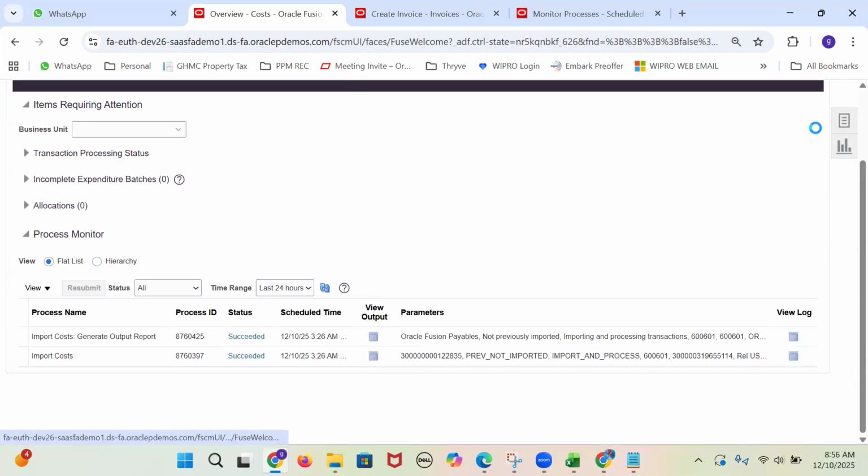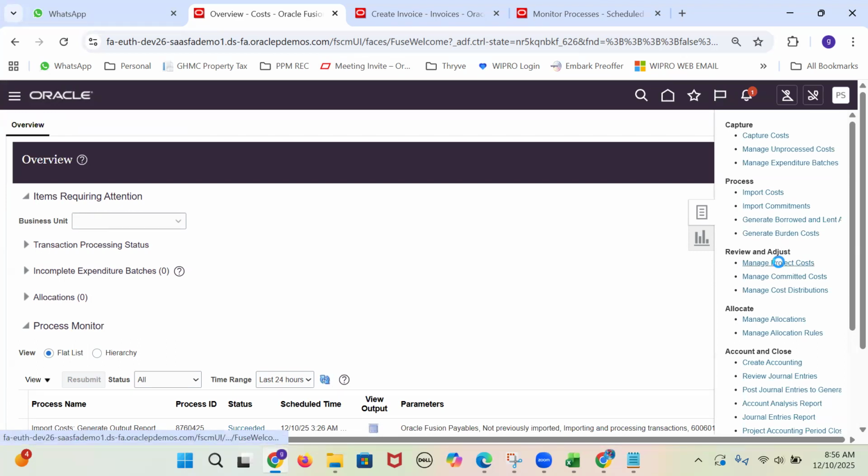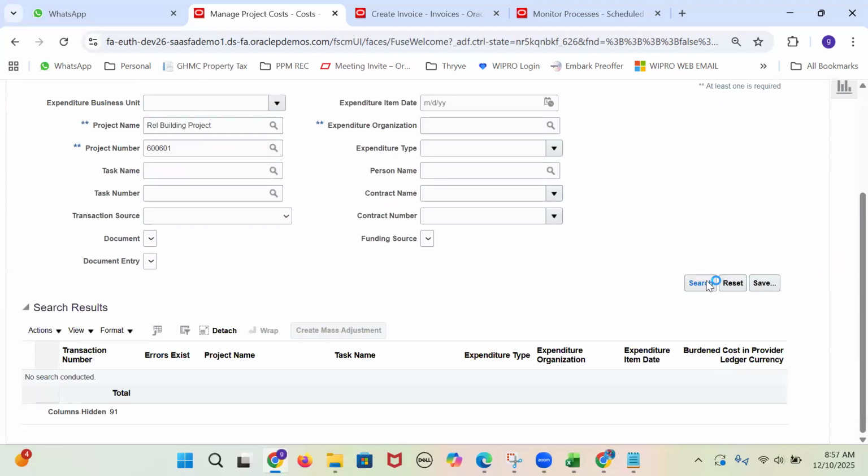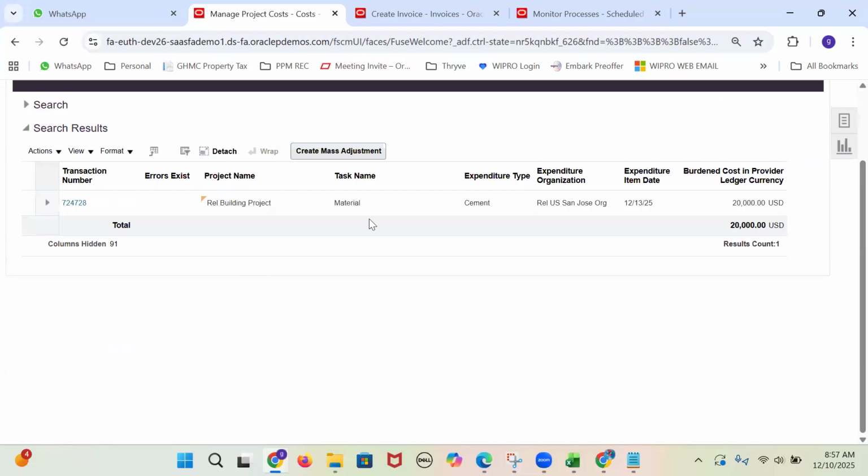Okay, now if I go to manage project cost, I can see the 20,000 as a transaction. What is the 600,601? See this, 20,000, right?